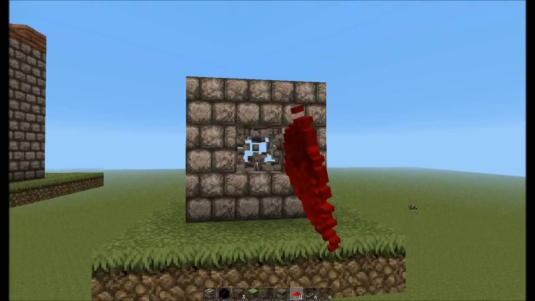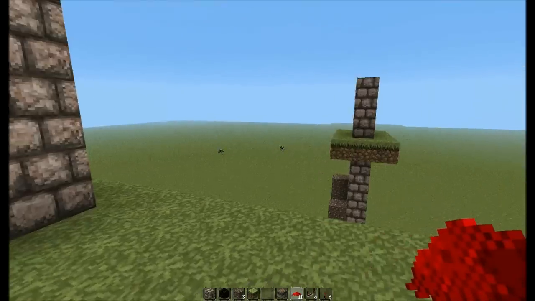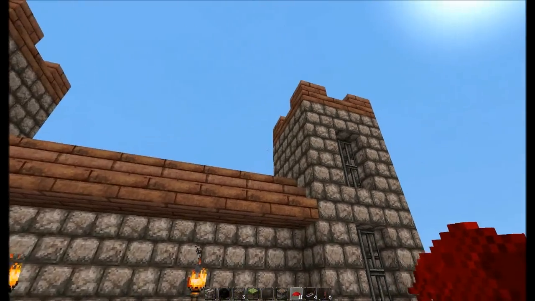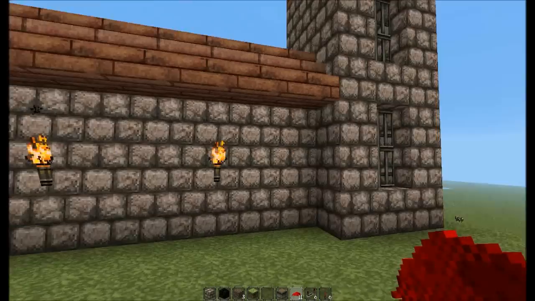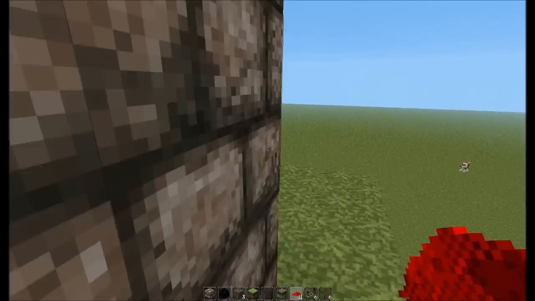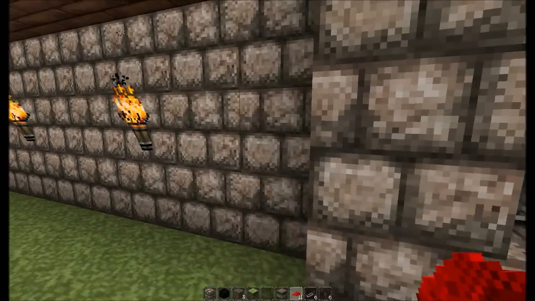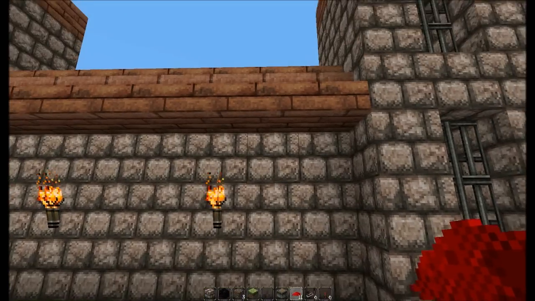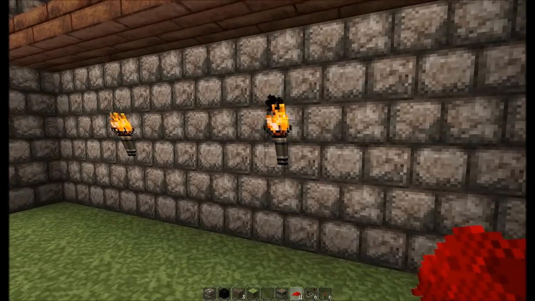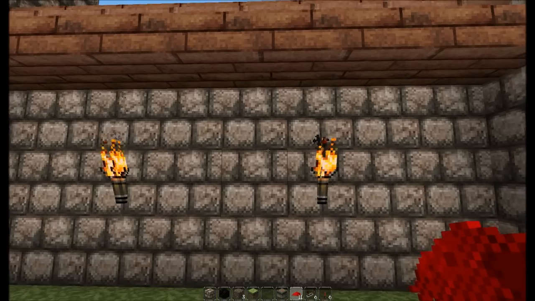Alright, I think that's pretty much it. And so you can see you can make it a little bit more elaborate than that very simple wall there, and add your own little details, and it blends in very nicely, and it doesn't obstruct any building at all. Since it's just one block thick, you can just make a really simple wall around your building or whatever, and people won't be able to destroy it.